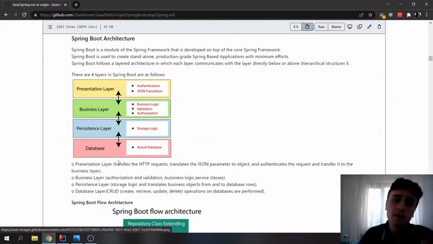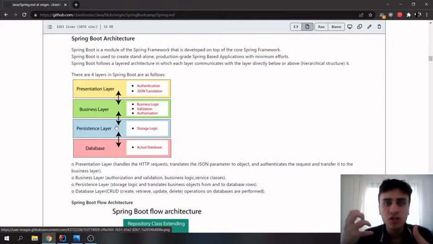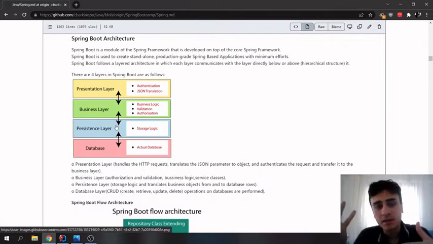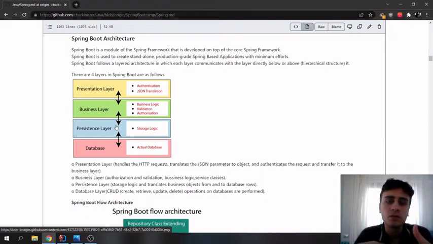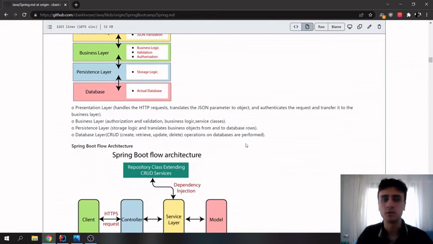So there's a database, and the persistence layer gets data from the database and sends it to the business layer. For example, the user's age, like in a pub simulation, gets the user's age and sends it to the business layer, and in the business layer we check if the user is over 18, and in the presentation layer we send it to the front end with REST API. It's like a controller, and the front end gets our API and does whatever it has to do. For example, writes you are under 18, you can't enter this pub.